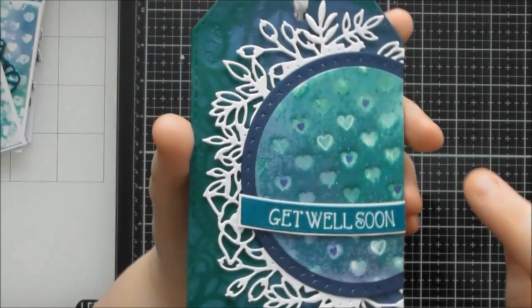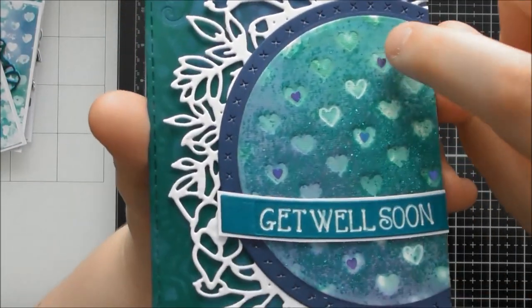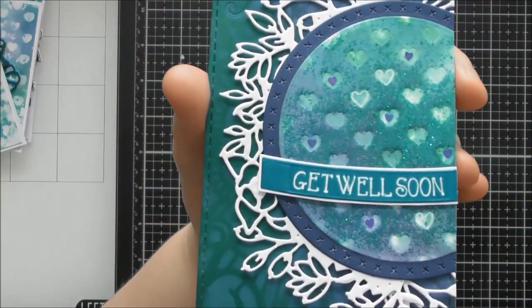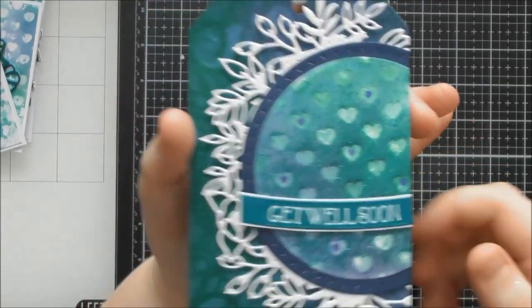And then also on this one, I decided to use that confetti again because it works so well in the shaker card, and I just stuck a few of them in the centre of the bigger hearts that are on the actual paper as well, and then I did trace over a couple of the hearts on there too.